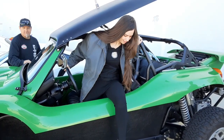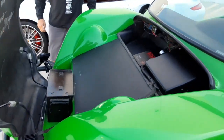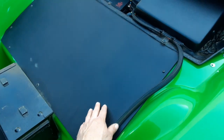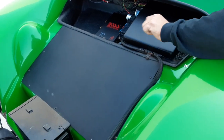So, what's the travel like in this guy? It's about like 17 inches. 17. Is that all around, or? Yeah, it's pretty close. Okay. So, you got all your electronics in here. Something that's just an access panel right here. Yeah, I do because I eventually want to make a container that you can put down inside here. Like a parcel tray deal.